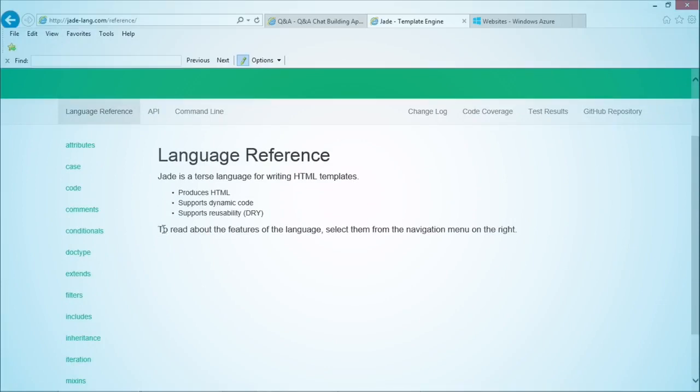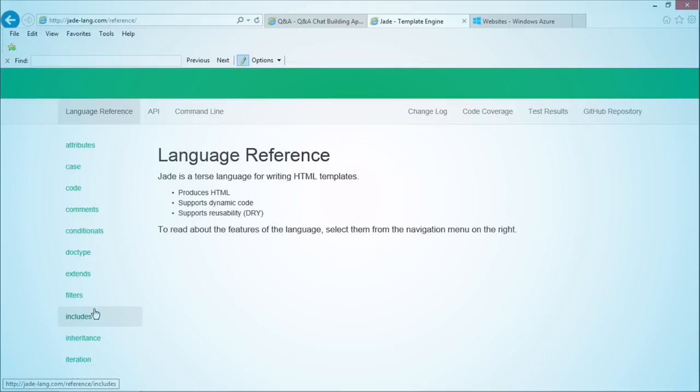Or, if I need to figure out if there's something that exists or not, or let's say you have some things that you need to escape, for example, or you need to include certain files on certain pages. Like, let's say you have certain JavaScript you want to include on a certain page versus not. Those kind of things, you can just go through the language reference and start to see. And once you get the hang of it, it's very, very easy.